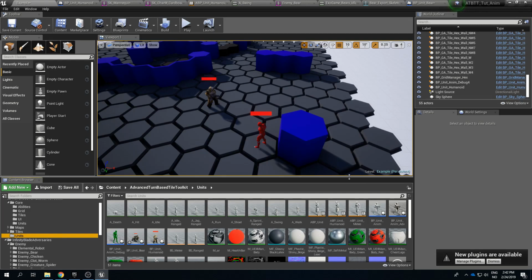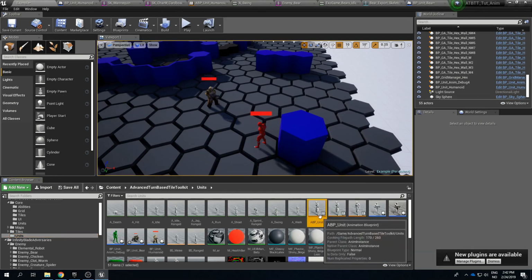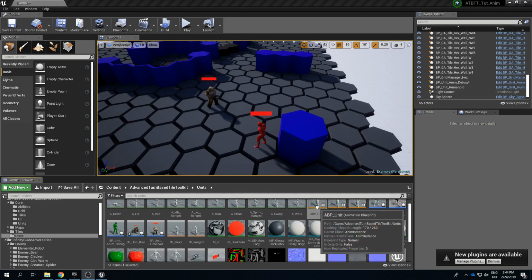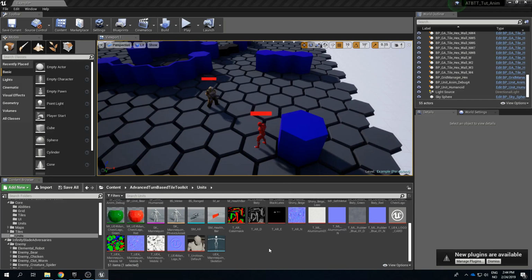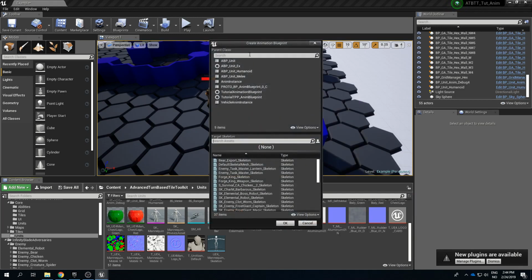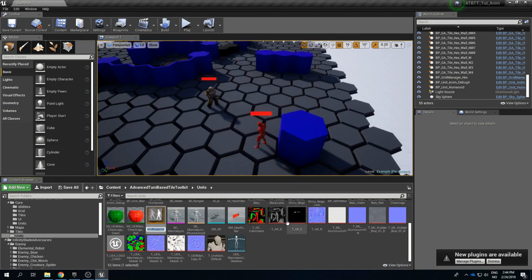And we cannot just create a duplicate of the ABP unit animation blueprint, because the animation blueprints are directly tied to a specific skeletal mesh, or at least I have not been able to find a way. But setting it up manually is pretty easy anyway. So let's just create a new animation and then animation blueprint. And we will base this on the bear skeleton, so the bear export skeleton. I mean, we could go to the skeleton mesh, check what mesh it's using, but I think we can be pretty safe in assuming that the bear export skeleton is the one we want. So let's go for this.